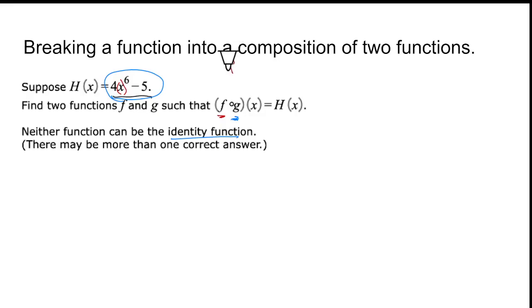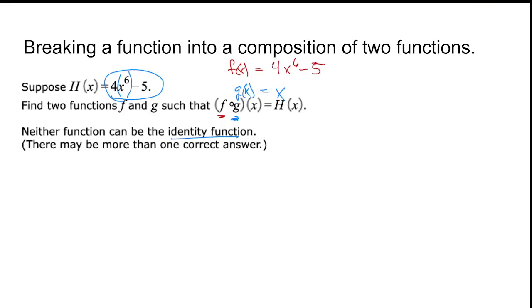So one answer, we could say f of x equals 4x to the 6 minus 5, and then g of x equals x, you plug x in there, and that works. Yes, f composite g is that function, but that would work for everything, so it's not real helpful. So what we want is to look at something slightly different. Is there something else we could make as the inner function? We could go with, say, that this is the input, and then 4 times input minus 5.